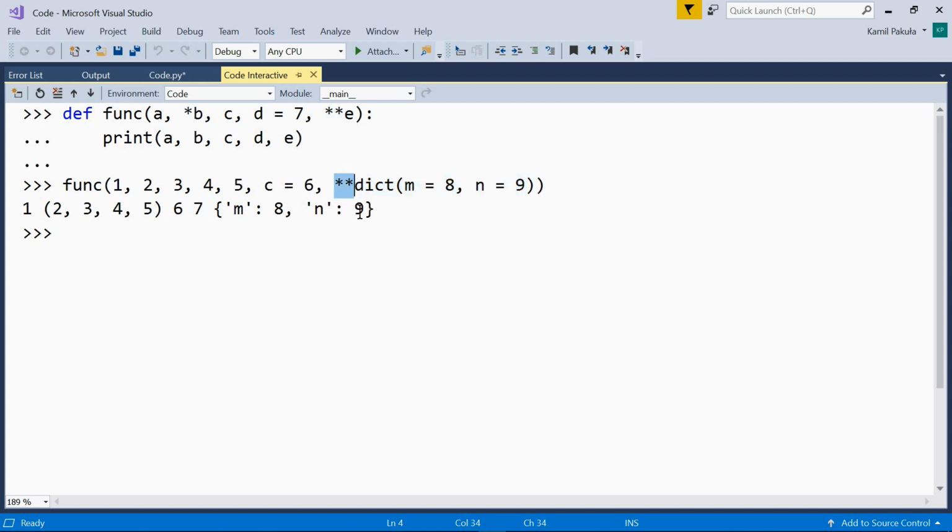These two stars are used to unpack the elements of the dictionary into individual keyword arguments, and then these two stars here in the function definition are used to pack the elements into a dictionary again, and this is why we get a dictionary here. Especially the last example seems quite artificial, but hopefully you had fun trying to figure out how the arguments work. And what's even more important than fun is that you now understand how arguments are passed to functions.